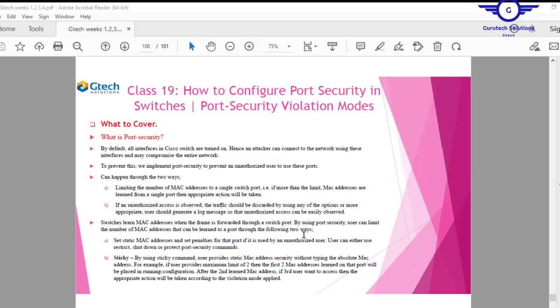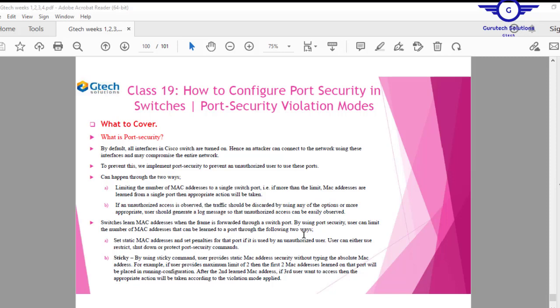So how can we set the number of MAC addresses that we want that port to accept? We've said that we want that port to accept only a maximum of two MAC addresses. And we have to specify these MAC addresses.